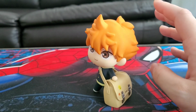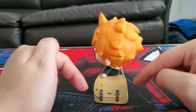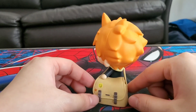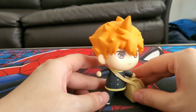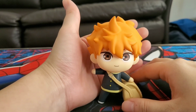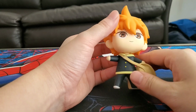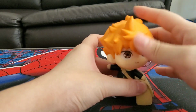That's exactly why I wanted a larger bag than the smaller clear bags that I had. Look, and so this is his school bag, messenger bag. It has a smiley pin and smiley face, and then the star. And yeah, again, this is his school uniform with his hoodie underneath. Oh, it's so cute. The detail is really nice in terms of the paint. I don't see any scuff marks or anything like that. Everything is crisp and clear, which is really nice for a figure. But I guess everything is simplified here too, so it was easier to paint. So his head also does 360. I'm not gonna turn it all the way behind, but yeah.